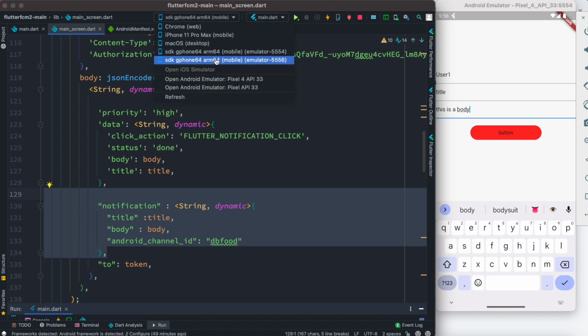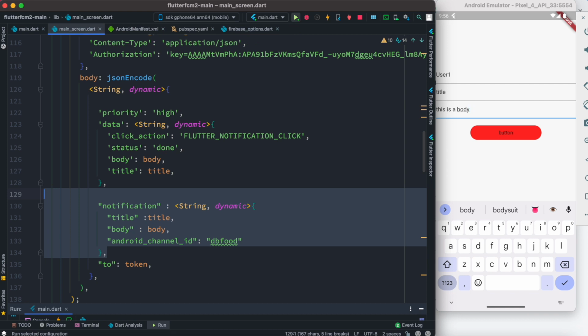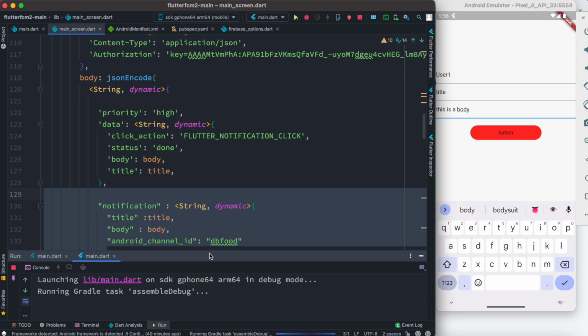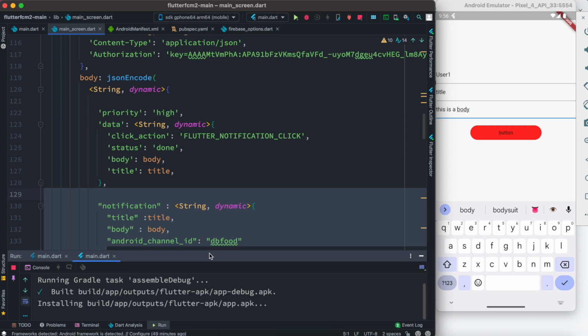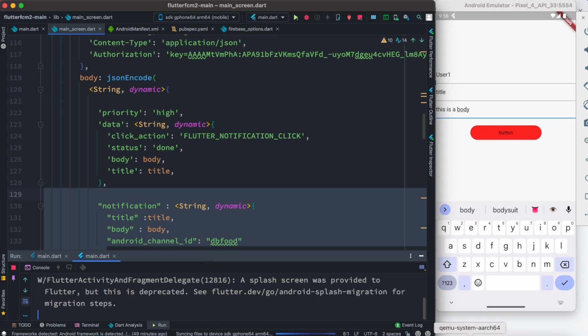Now how about the second user? Remember we had a second user, so we'll launch our emulator, and that emulator will have a different user token or device token, and then now we'll try to send a message to that particular device or particular user. Let's go ahead and wait for this, and it's being installed.